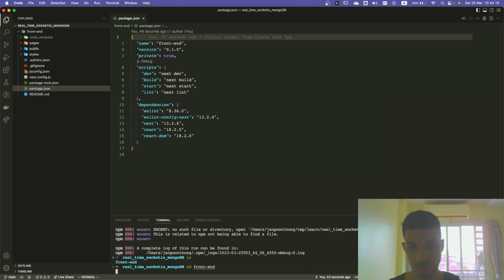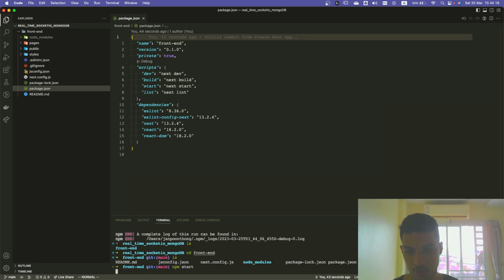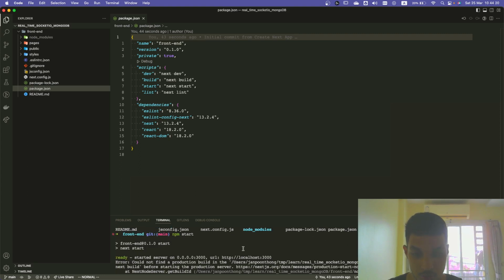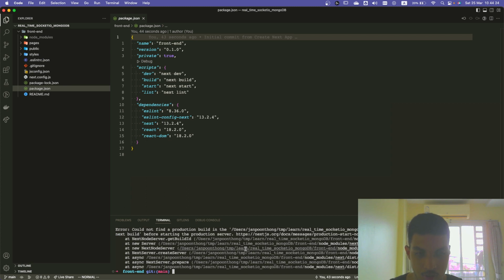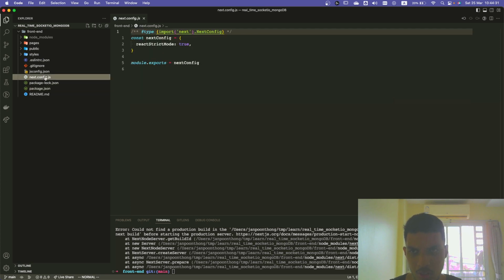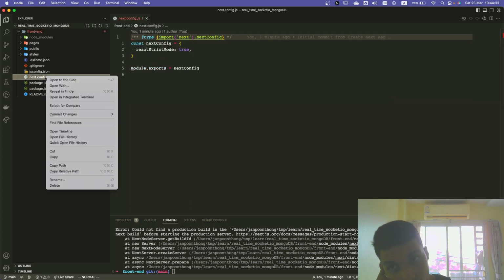What's wrong? Oh, front end stuff. No, not Next.